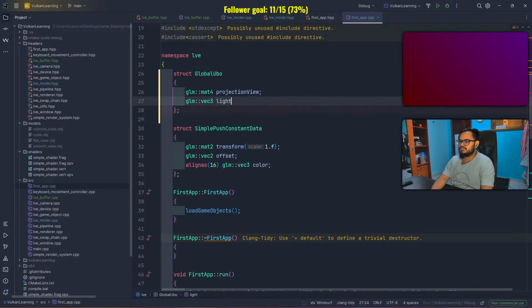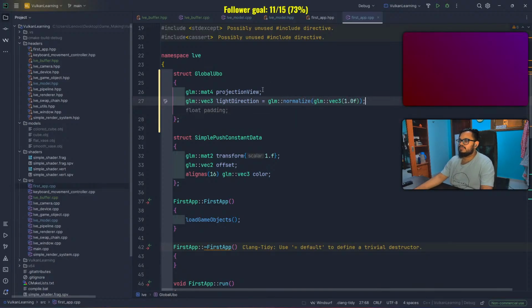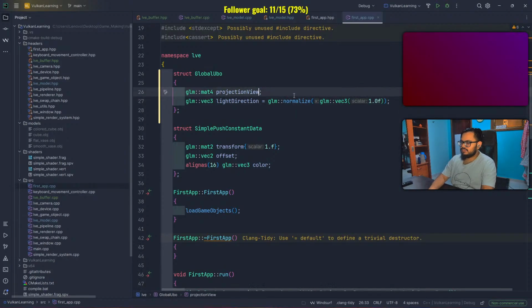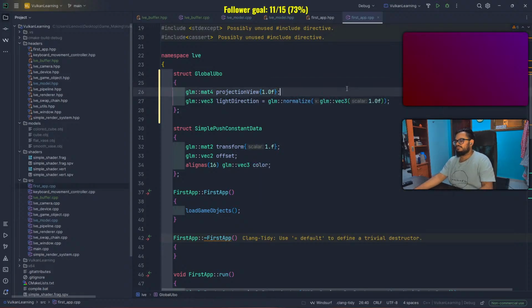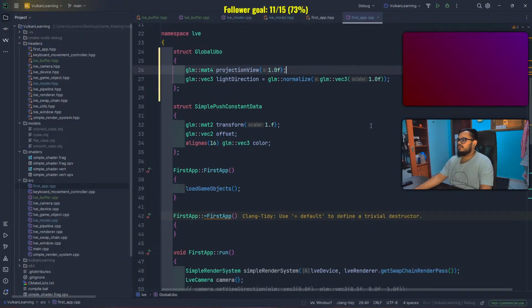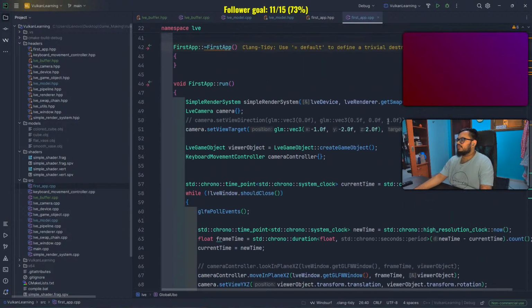Vec3 light direction equals glm normalize. First, let's make this 1.0f. And we have the lighting data somewhere.